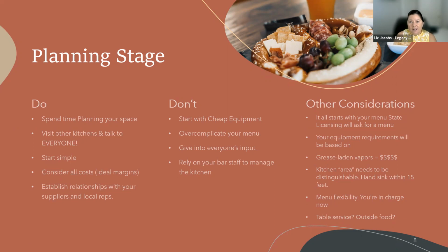When you're in the licensing process, they're also going to look at your other surfaces to make sure that they're scrubbable surfaces. Check and see what kind of ceiling you're going to have in the kitchen. If you're going to have something like ceiling tile, for example, it needs to be scrubbable. I've seen some people use plexiglass shields above the bar to create that separation of surface area. They're going to want to make sure that the ceiling can be cleaned, as well as all the areas underneath your cabinets and around your cabinets as well.